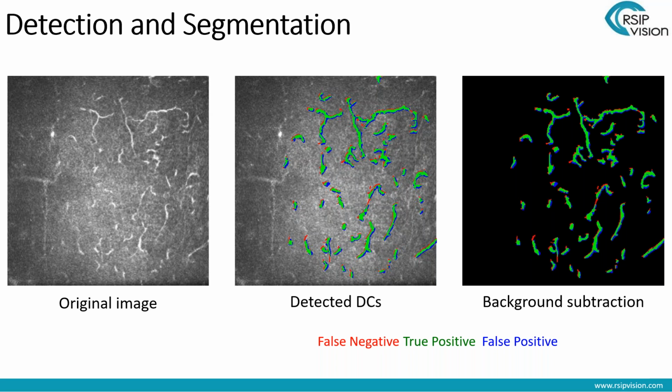So now we've identified automatically the subbasal neural plexus. So the image looks something like the image on the left. And our goal is to detect the dendritic cells. So there are these sort of 3 or more lobed linear structures that look like this. The long lines are not dendritic cells, even though superficially they may look similar. We want to detect them and measure them and do some quantification and reach the end result, something like we see on the right-hand panel.